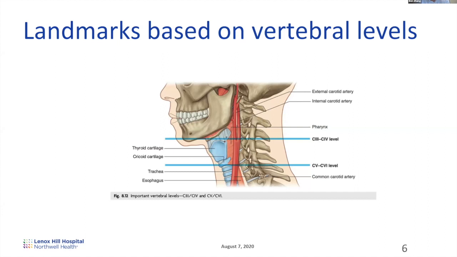Another way to show this is this subdivision. And then of course you have your epiglottis that's blocking access to the trachea in the event that you swallow. And the other important landmark to realize is the C5, C6 level. This is the level where you see your cricoid cartilage begins.